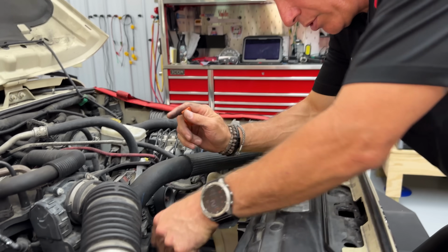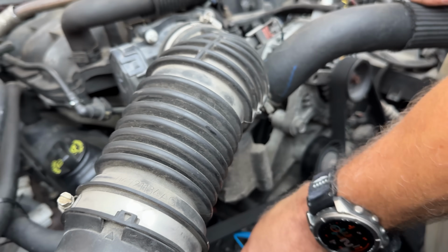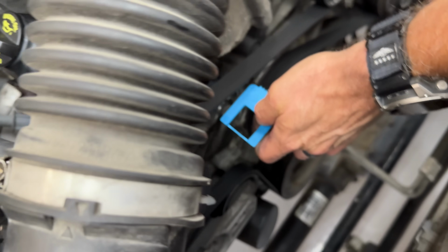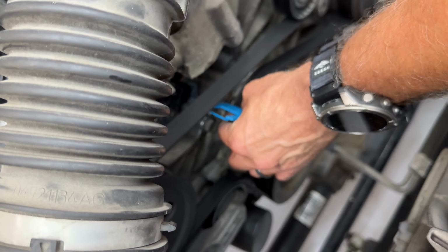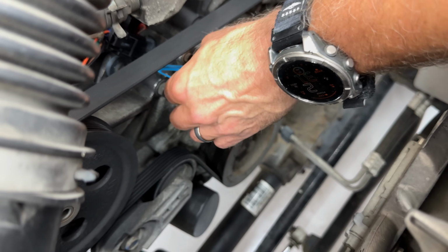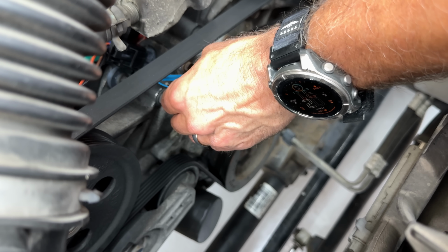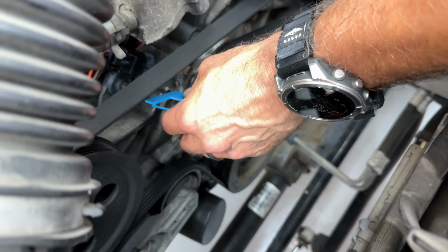And while I'm doing this, I want you guys to know that that belt that's worn out over there did come off a vehicle where the other belt left the vehicle and caused an issue. So again, we're looking at this belt. We're going to take the teeth, put it in there, and try to move it back. We're not doing this on the teeth. We're just going back and forth. So I can tell you right now, that's not moving. It looks like I'm just kind of rocking it. But again, you get a feel for this.